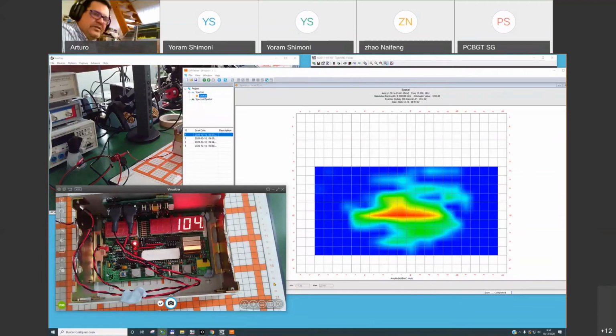A comb generator is a circuit that is able to create a lot of frequencies from a low frequency to a final frequency. Then you put this comb generator inside of the product, and you can evaluate the behavior of your enclosure before the design of the PCB has been done. Because typically in a company, the PCB design and the mechanical design are running in parallel, no? So to evaluate the mechanical design is possible in some way with this technique and using the scanner. If we have time later, I will do this test for you.